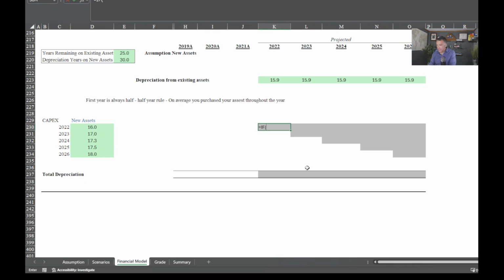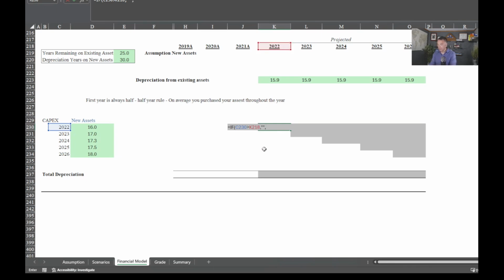What I'm going to say is, if this year is greater than this year, in other words, if this year is 2023, which would be greater than 2022, I want nothing there because the asset hasn't been purchased yet. I'm not going to depreciate an asset that hasn't been purchased yet. So if this year is greater, if it's 2026, I will not depreciate it in 2022. So that's why I do that.